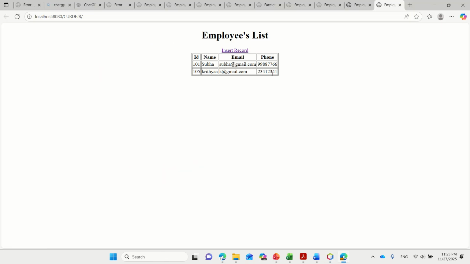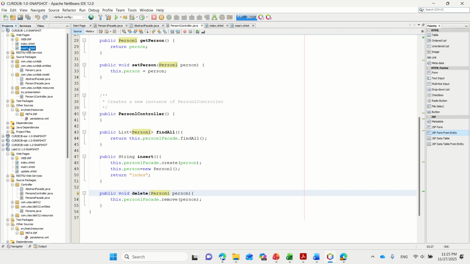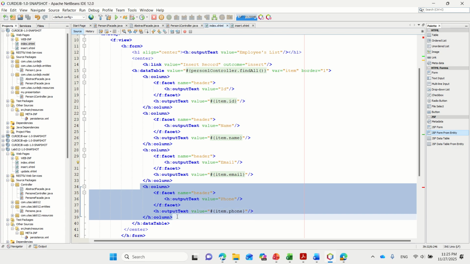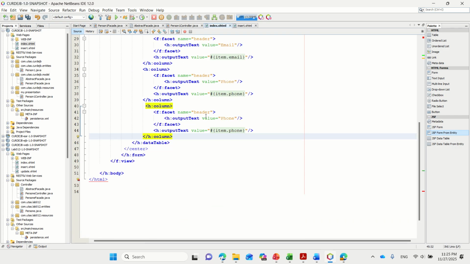Okay, but we have not created the link for deleting. Let us go back and create the link for deleting. Coming here, coming to your insert, not index.html, we are going to write at the bottom of the table after phone. What I'm going to do is copy the same set of codes, Control C. This code was not created by us, it was created by the system. Here the header is fine, I am going to write it as delete. On top I am going to write it as delete.